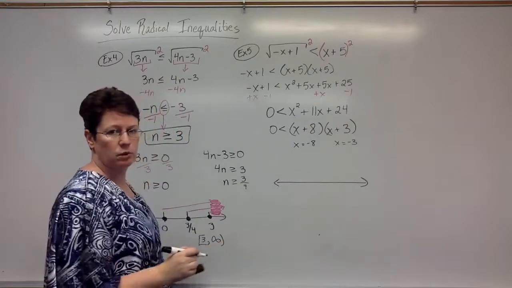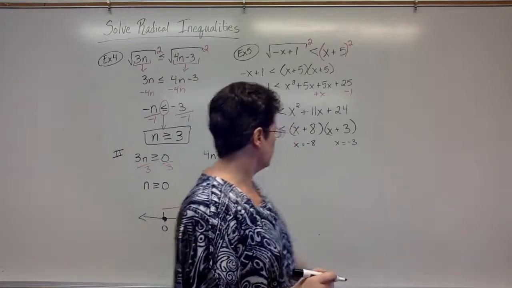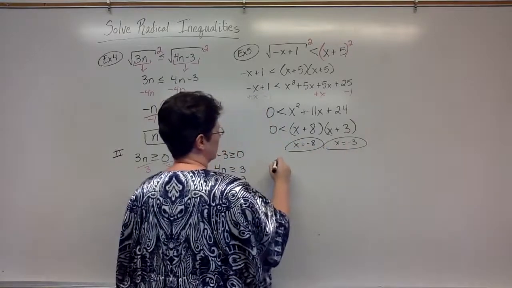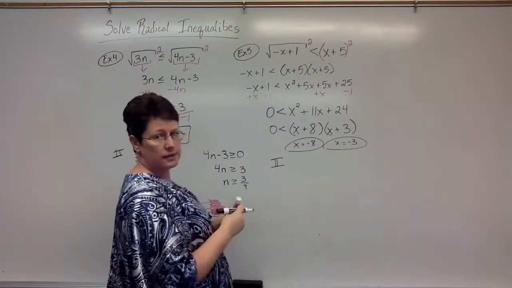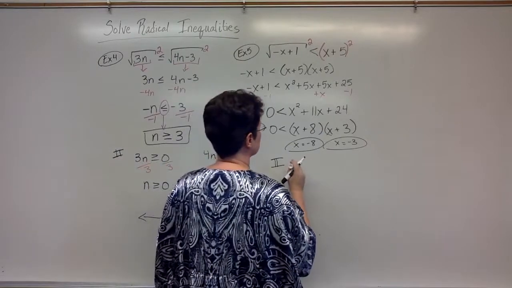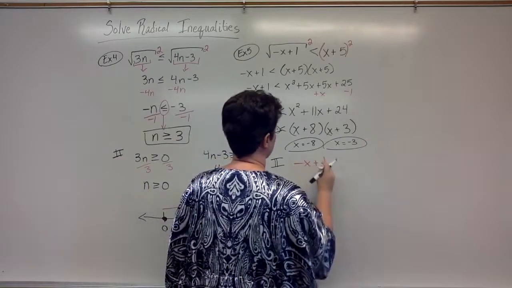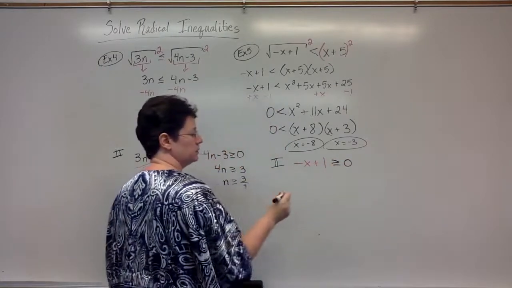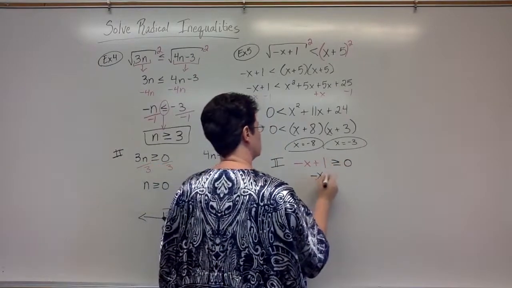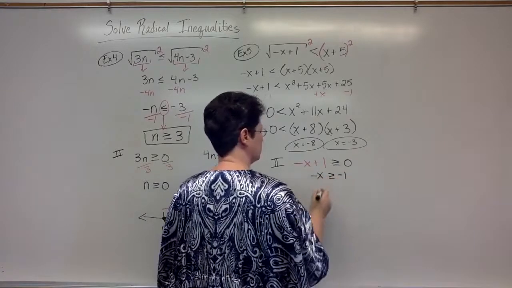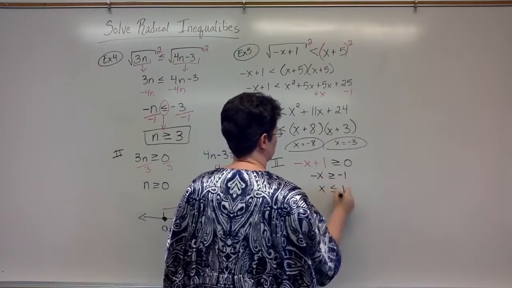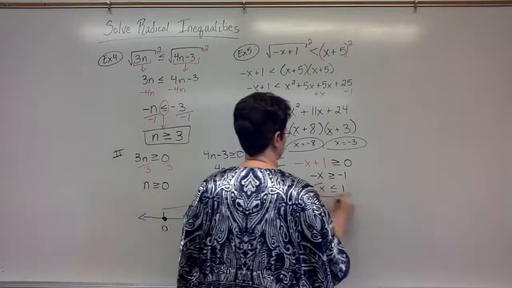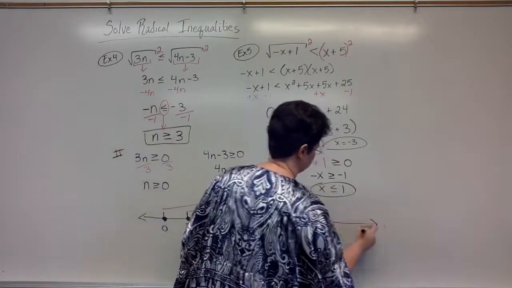We're going to put this all on the number line. Oh, I have one more part. Yes, this was all part 1. Okay, now we got to do part 2. I guess set the stuff under the radical: negative x plus 1 greater than or equal to 0, right? So subtract the 1. Negative x greater than or equal to negative 1. And then, yes, we're going to have to switch that inequality symbol. Now we're ready for our number line.